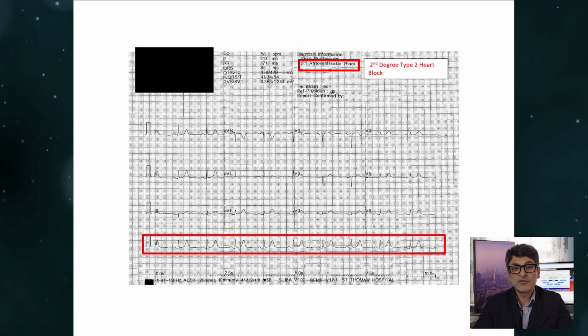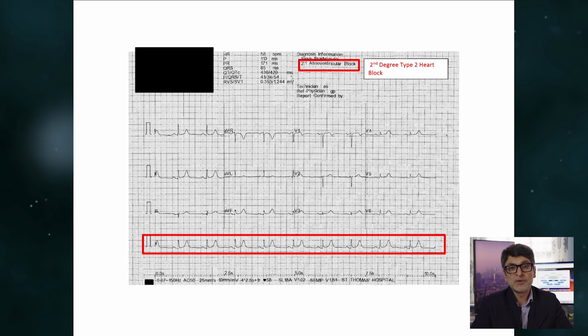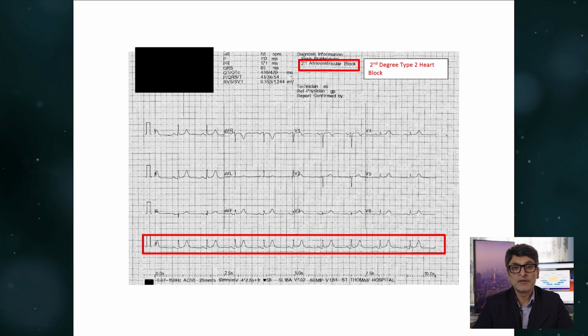Again, if you look at the rhythm strip at the bottom and ask yourself two important questions. Are there P waves? Yes, there are. Are those P waves followed by QRSs? Of course they are. There's absolutely no evidence of any form of heart block here, but a kind of misplaced reliance on the automated report leads to an inappropriate referral. No cardiologist will obviously make the diagnosis of 2-to-1 heart block in a patient with sinus rhythm and put a pacemaker in. But there is the unneeded stress on the patient, the unnecessary referral, which obviously we all want to avoid.